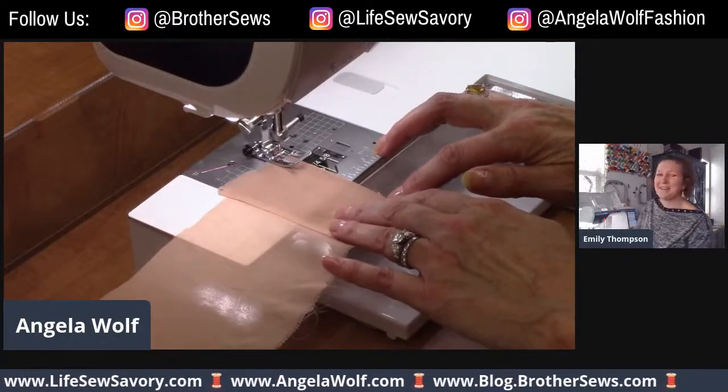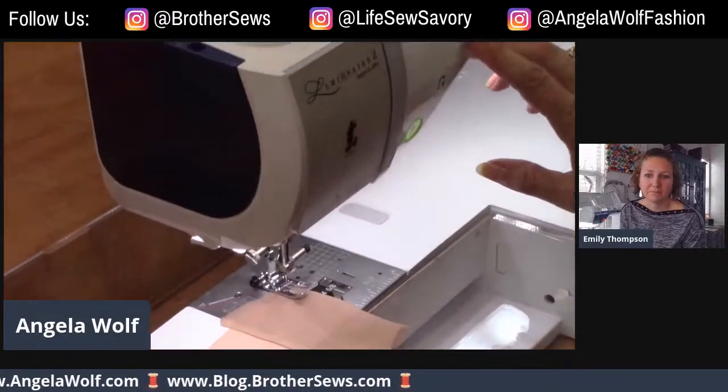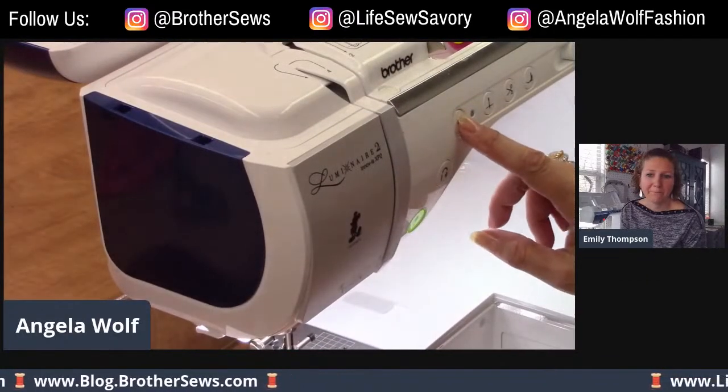All right, so when I first start stitching, I like to use the stay stitch, and that's right here on my machine.